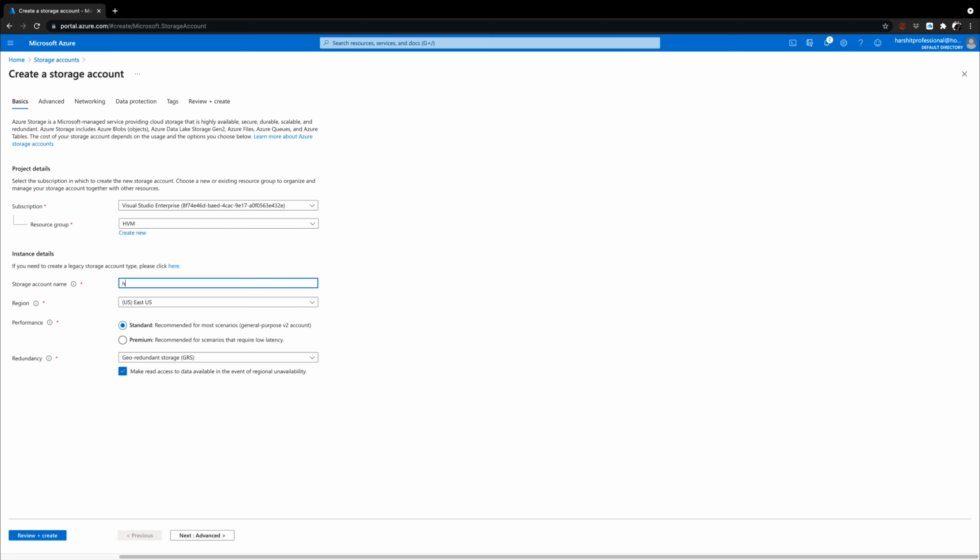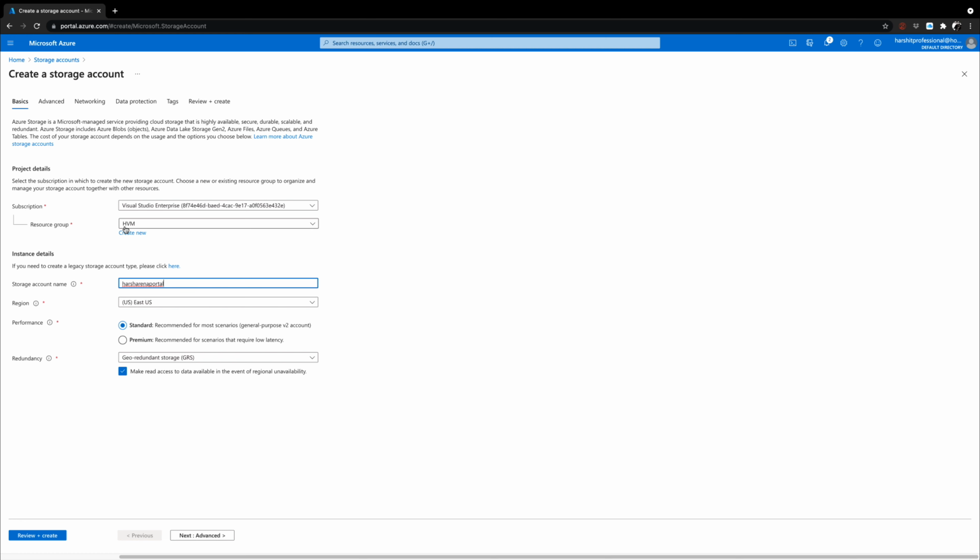Here I give the name Harsh Arena Portal. Try to give any name you like, and it can be in small characters or capital, it doesn't matter, because when you create a normal blob storage and the like, it always requires small characters, but here it doesn't matter. However, this has been done.